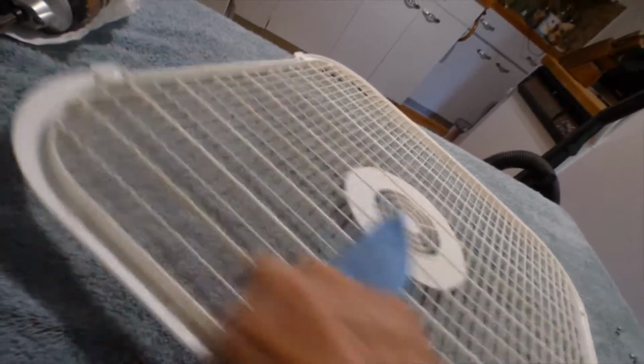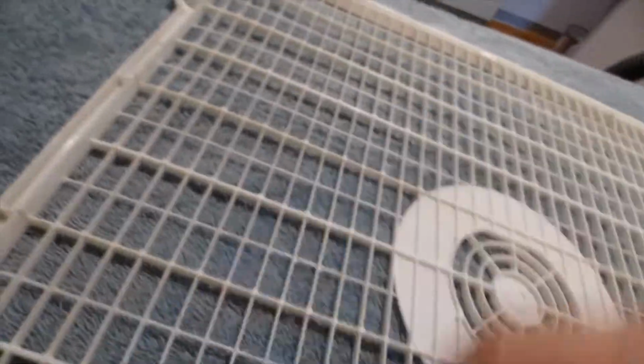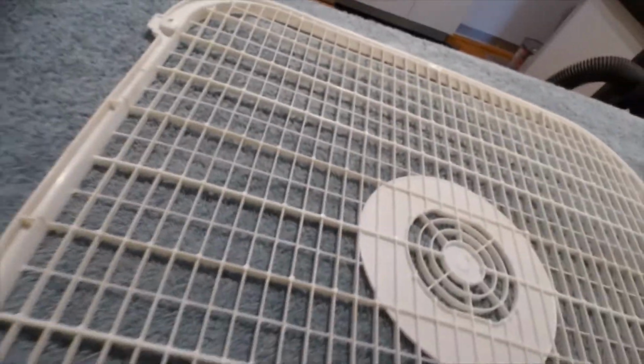Oops. Don't want to lose my screws over there. Okay, that looks pretty good. If it had been really, really dirty, I would have taken it outside and sprayed it with a garden hose or something like that. Put it in the sink maybe and sprayed it down. But like I say, I do it every year so it doesn't accumulate and get really awful.